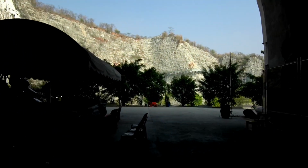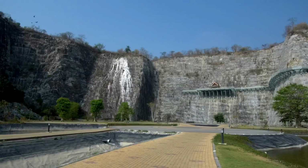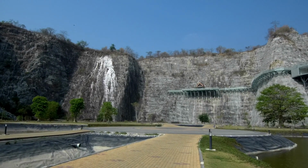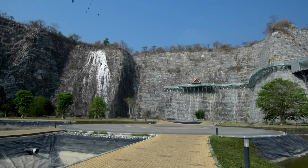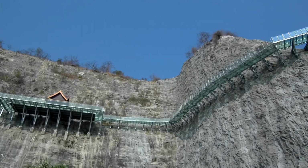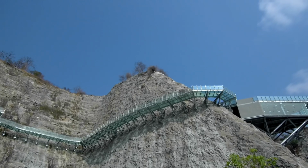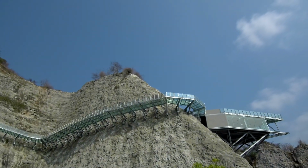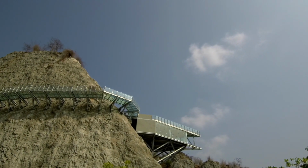But when you get to the other side, you can see one of those scary glass walkways clinging to the cliff face. And there doesn't seem to be much point to that either, as it's too far from and behind the statue, so I can't figure what you could see from up there. And I decided not to find out. It's not that I'm totally terrified of heights and glass walkways, I'm just slightly terrified. Anyways, let's have a closer look.